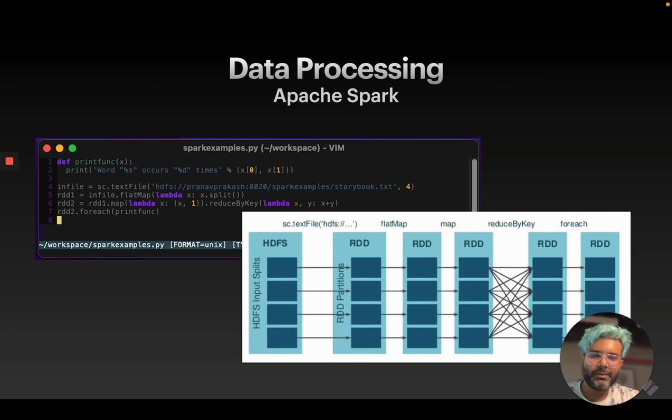And if you look at this diagram here, that's where RDDs are created after reading from HDFS, and every operation, for example flatMap or map, transforms this RDD into a different RDD, until they are finally reduced by reduceByKey, which also creates an RDD, and then foreach, which also happens on an RDD. So there are RDDs all the way down in Apache Spark. And if you have to write this same function in Hadoop MapReduce, it's going to be a much longer function than the few lines it takes in Apache Spark.